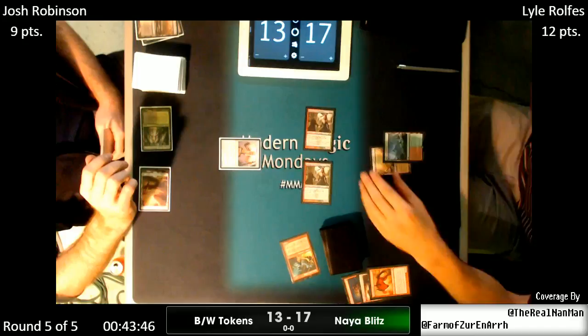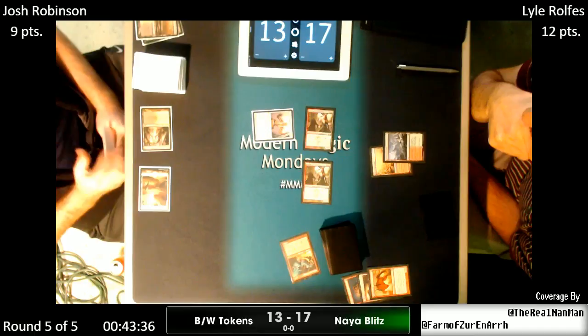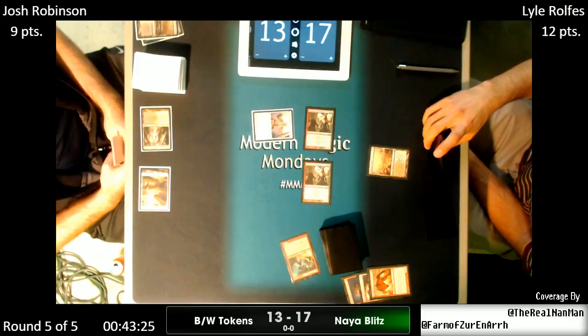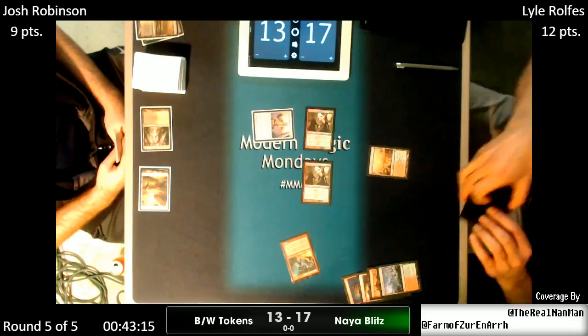Block one. Now, I don't know if I would have blocked here. You would have rather taken the damage? Because Lyle has a Tarkus Command. Damage can't be prevented. Oh, so your protection does not work. Turns out. Tarkus Command, good card.